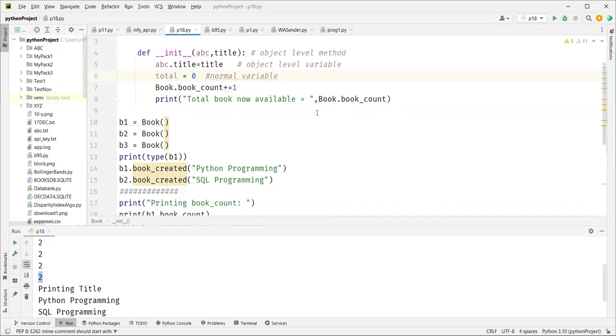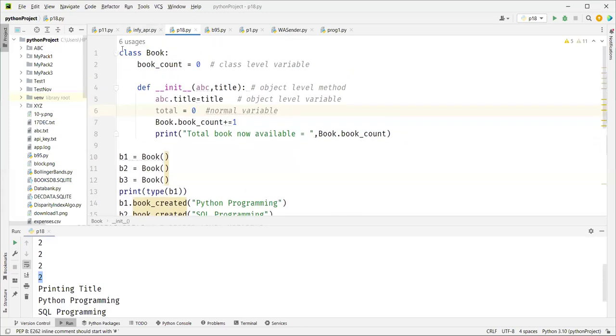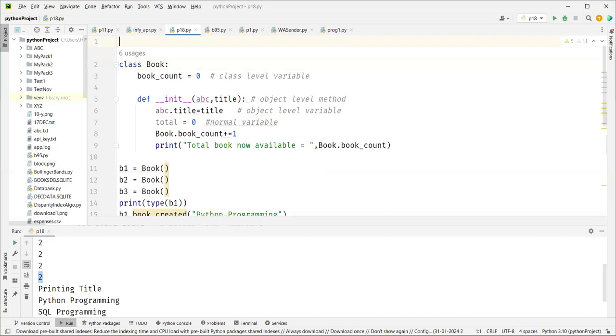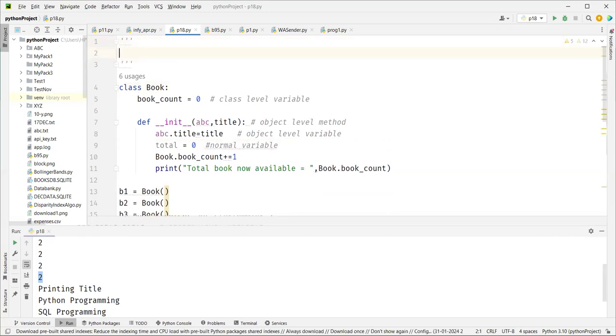Okay. So what I'm saying is, I'll put it here in the notes. Init underscore underscore will be automatically called when an object is created.